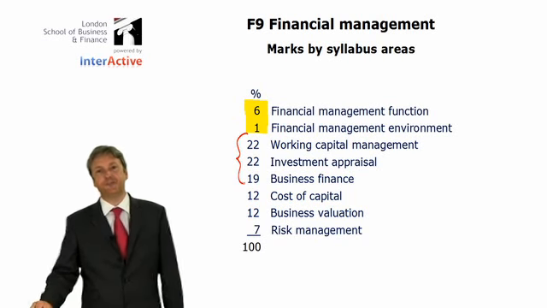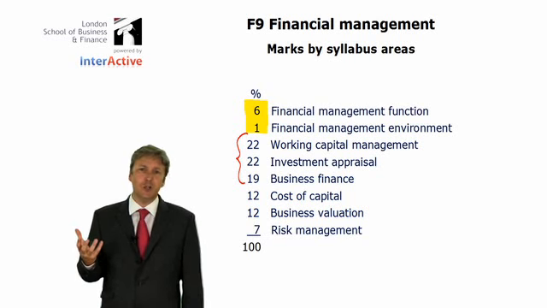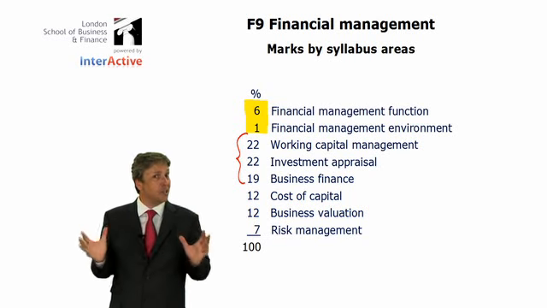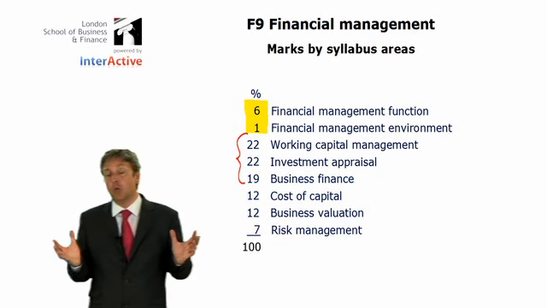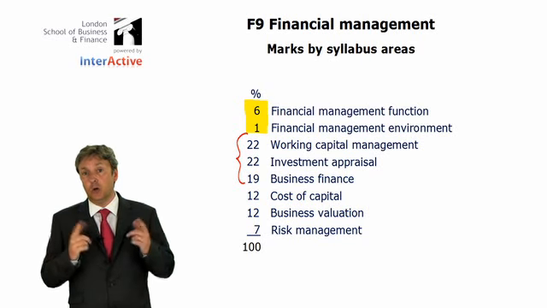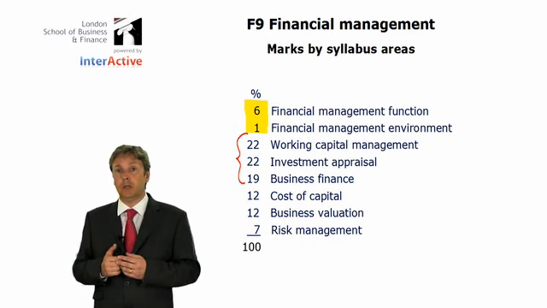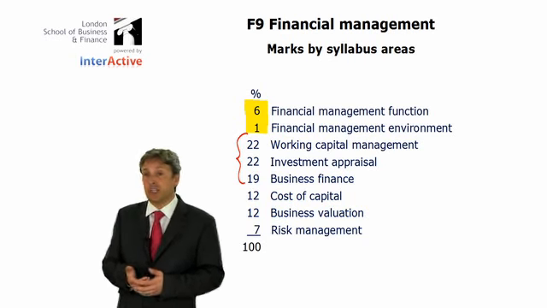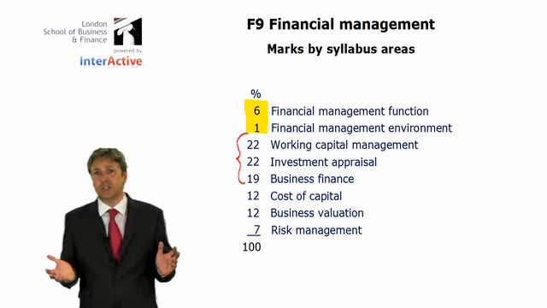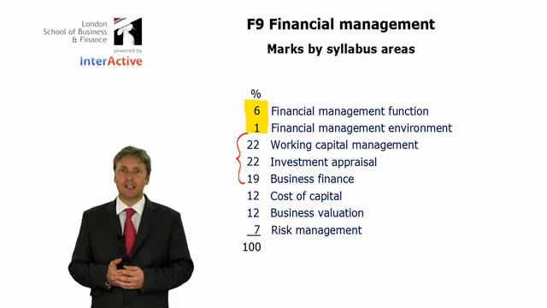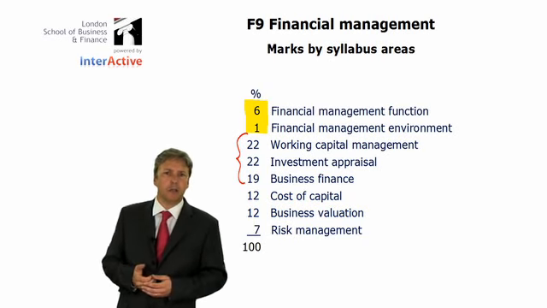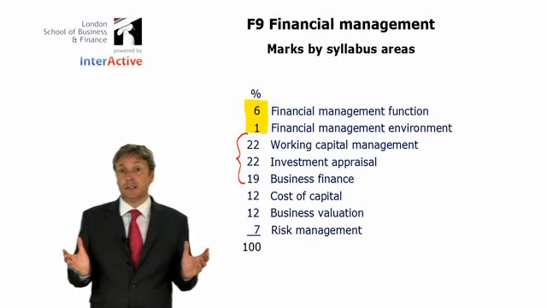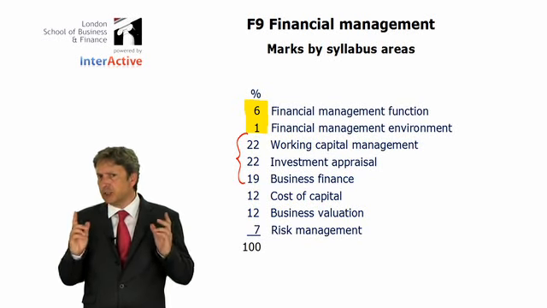Working capital management, on average 22%. That was a surprise. When I put these numbers together, I hadn't appreciated how important working capital management was to your eventual score. Then we have investment appraisal. Again, 22%. I don't think that's much of a surprise to any of us. That is the big topic, or should I say now, the equal big topic. Then we have business finance at 19%. Well, I don't think that should be a surprise.